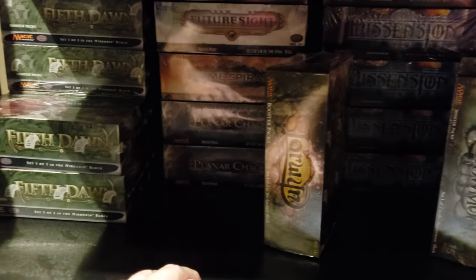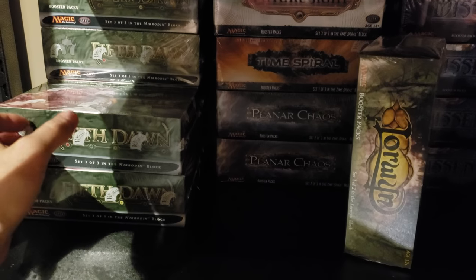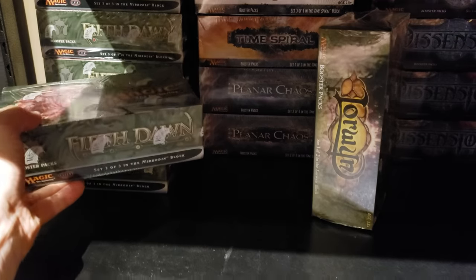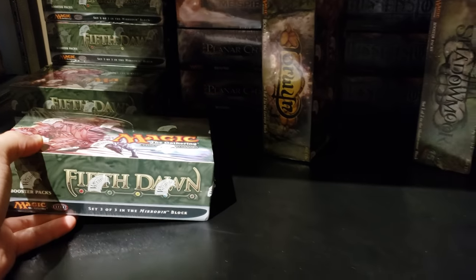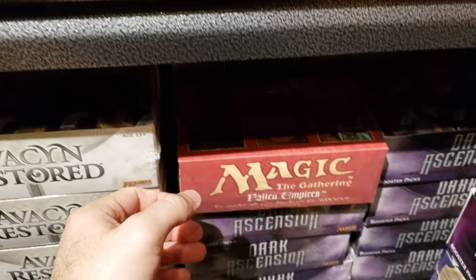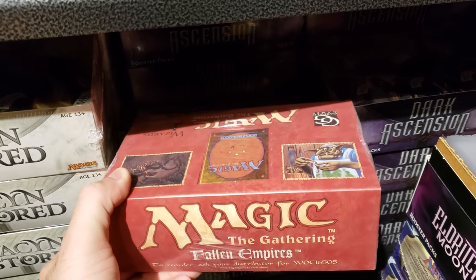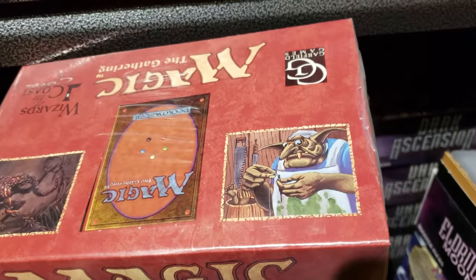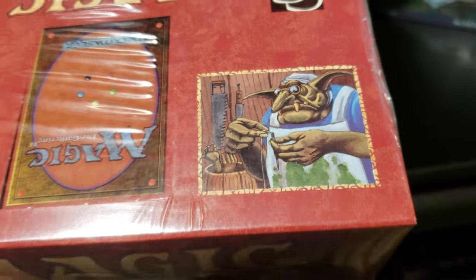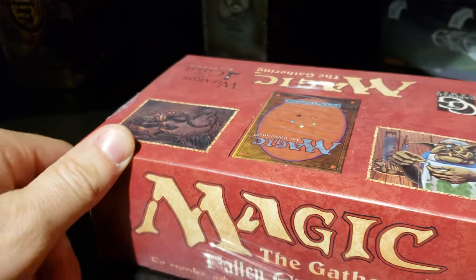Today, we're going to open one of the most powerful, legendary, just ridiculous eras of Magic the Gathering that I cannot believe research and development actually approved. It is by far one of the most ridiculous power levels that they signed off on in the history of Magic. I mean, that guy's face represents the absolute absurdity of the power level of this set. I hope you guys are ready for a fun experience.